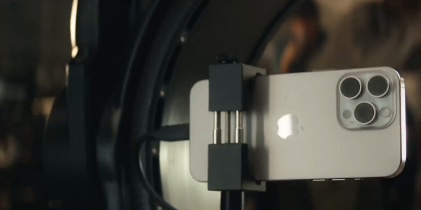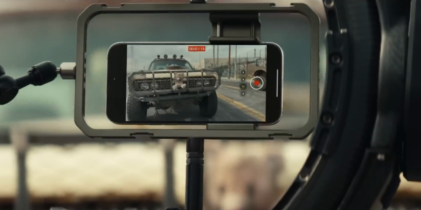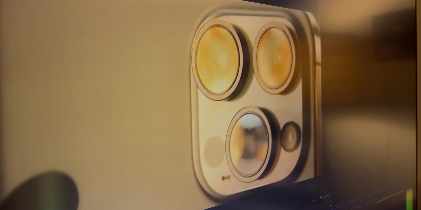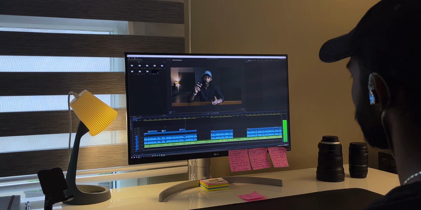Phones are great, and if there's one thing that got better and better over the years, that is the camera. And in this video, we'll talk about how you can use your phone's camera to shoot cinematic content like this. But I know, when you try to do something similar, your videos look like this.